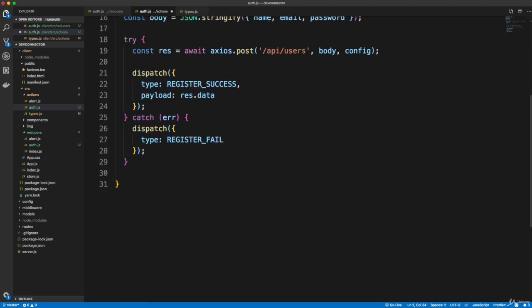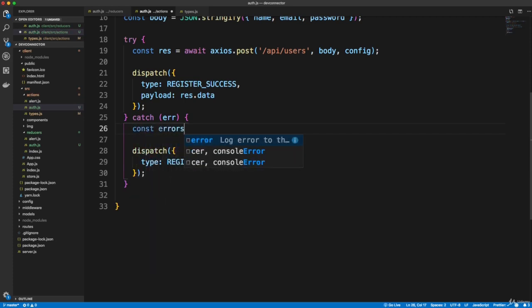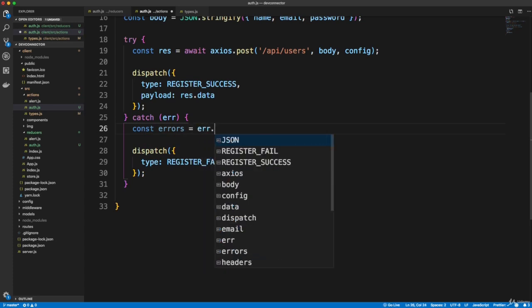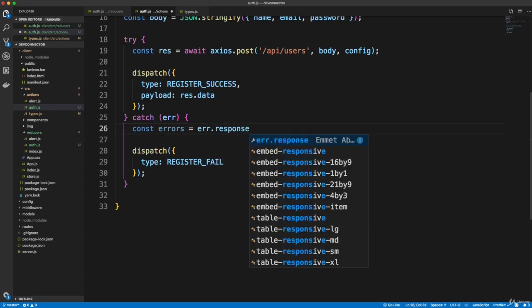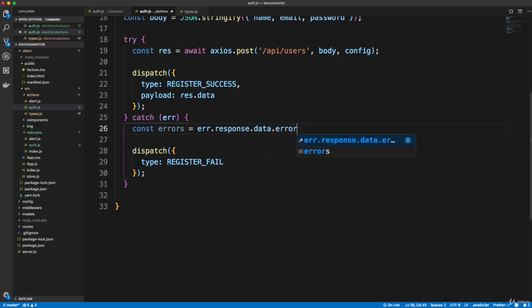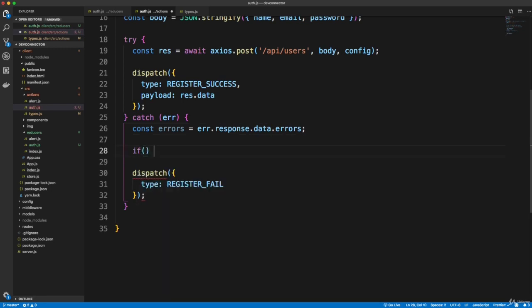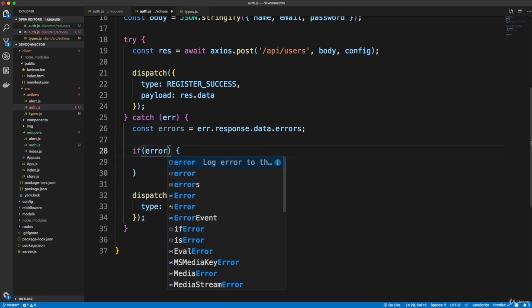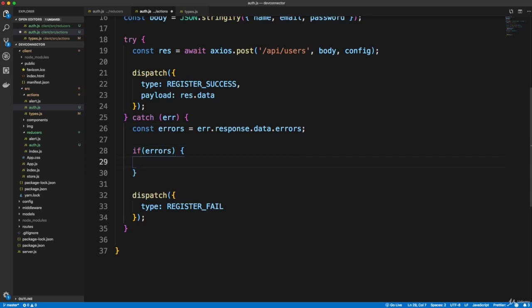And I want to loop through the errors. Now, in order to get those body errors, remember it's an array of errors. So right here, let's create a variable called errors and set that to err.response.data.errors, because remember the array is called errors. And then I want to check to see if there are any errors, and if there are, then I'm going to loop through them.